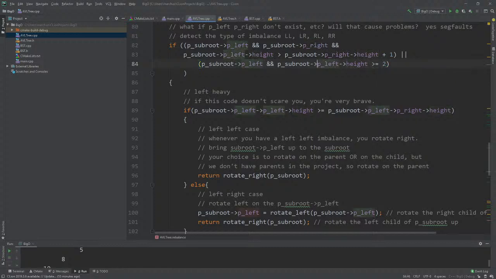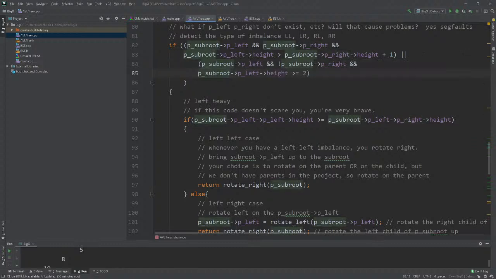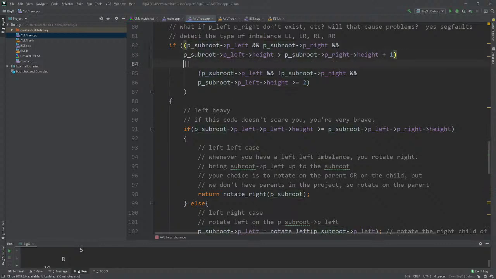And the reason why we have to do that, I guess we need to say and not p subroot dot p right. So this is the second condition that we have to put in. So here's the first condition, and then we have a big or statement, and then here's the second condition that we have to look at.